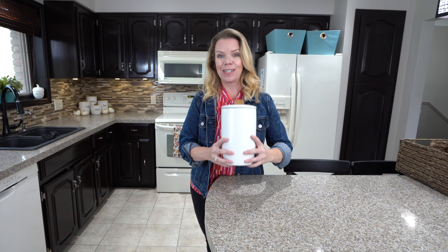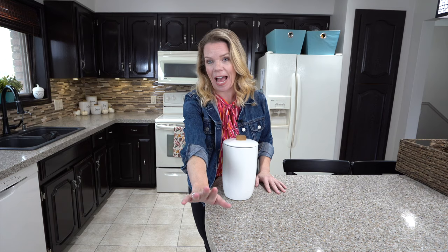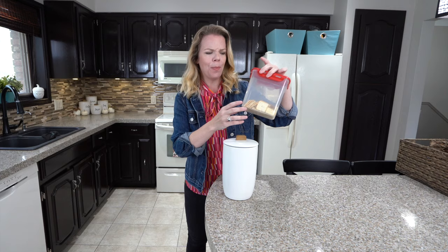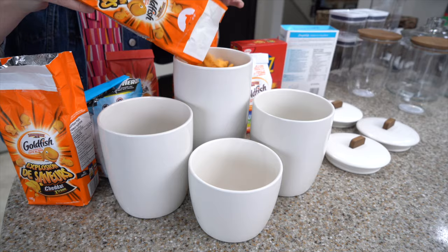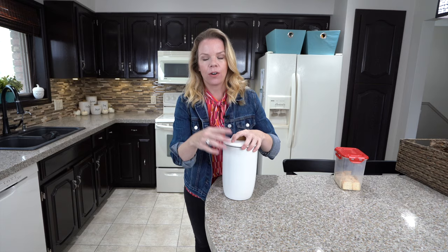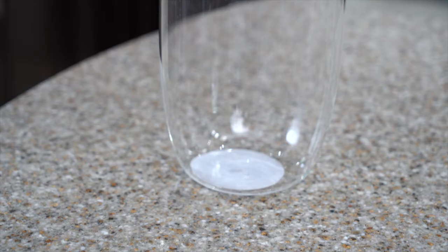Now that the pantry is installed, it's time for the fun part: organizing. I based the entire pantry off this jar - the gorgeous canister from the Marie Kondo collection in the color Cloud. I'm not a person who loves decanting things, but some things just need to go in a container, like crackers. I'm going to decant the things I normally do - crackers, fishy crackers, cookies - things that get stale when you open the package. I'm a ladybug, so I don't like to see my things, which is why I chose a solid gorgeous jar.